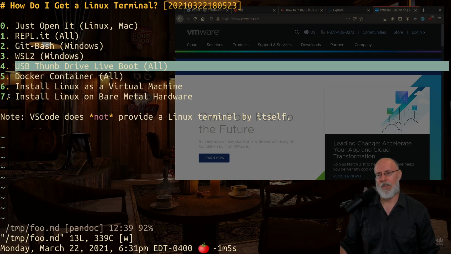Number 7, if you want to install on bare metal hardware, the easiest way to do this is, I promise you, if you look hard enough in the attic or you ask around, do we have any old computers that are not being used? Almost everybody can find a relatively usable old computer, sometimes as far back as 2000, that will run Linux with flying colors, particularly with the terminal. So it's not going to be slow.